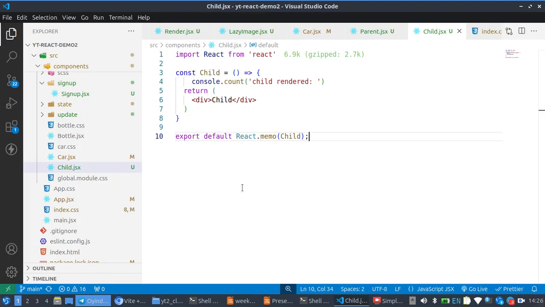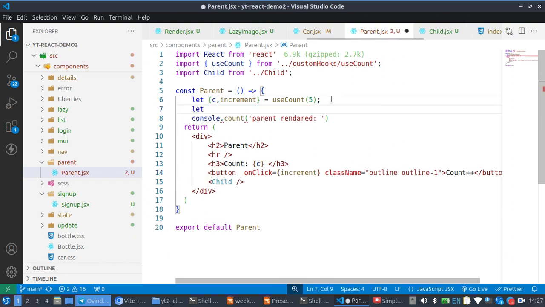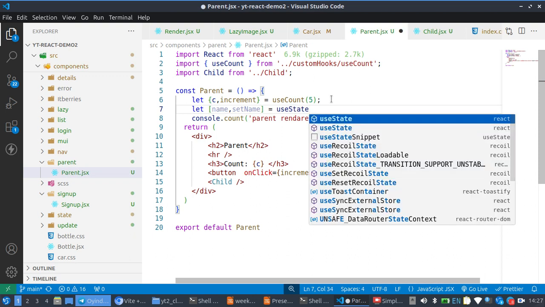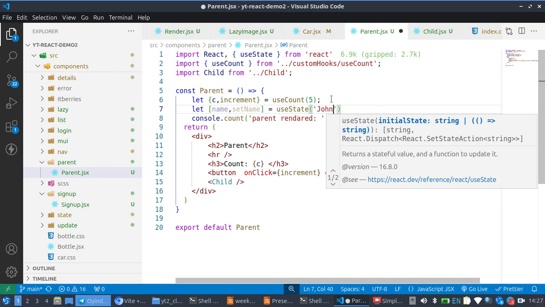So now, for instance, let me create a new useState here. I can come here and say let name, setName, then useState, and I can set this to John Doe.